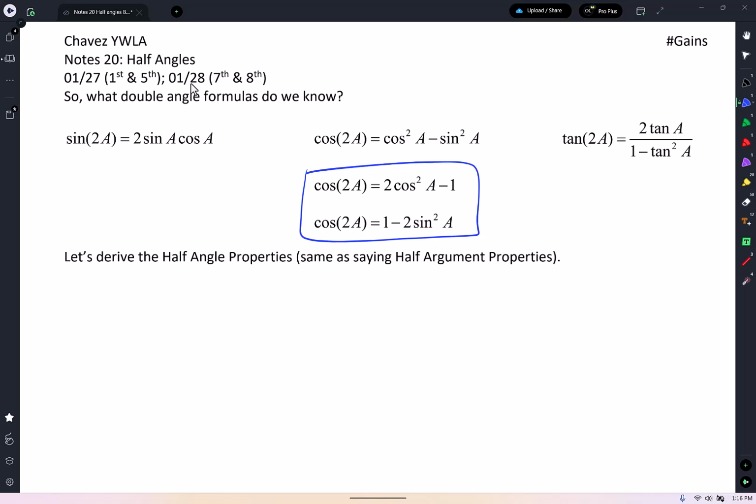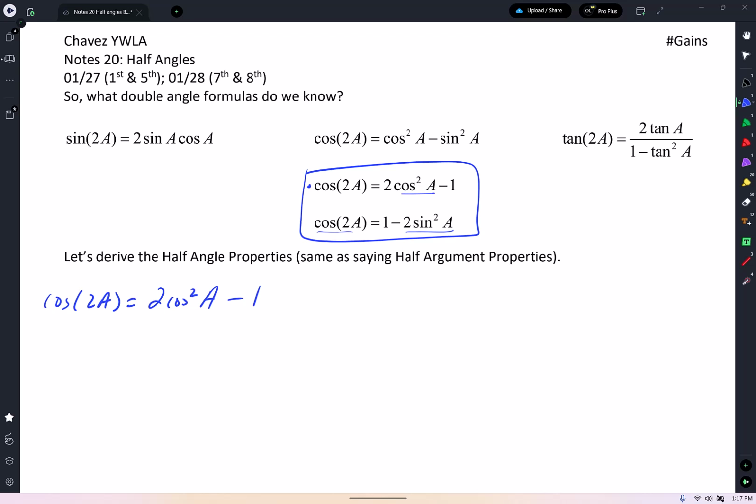So let me go ahead and write the first one here. Why are you only looking at those two? Because notice that's cosine 2A and I have a cosine squared. And notice that's also cosine 2A and I have a sine squared. So what about that? Notice, let me start by writing this: cosine 2A equals 2 cosine squared of A minus 1.